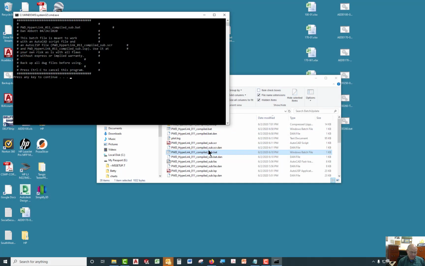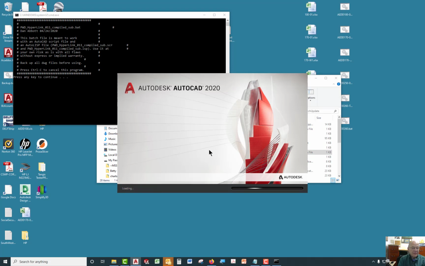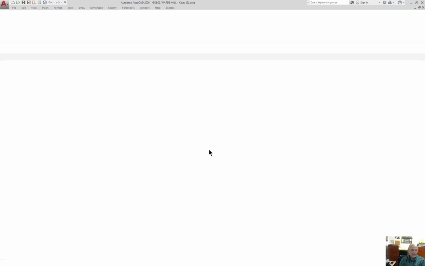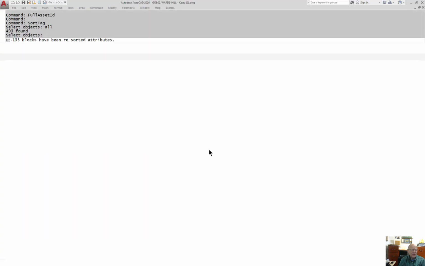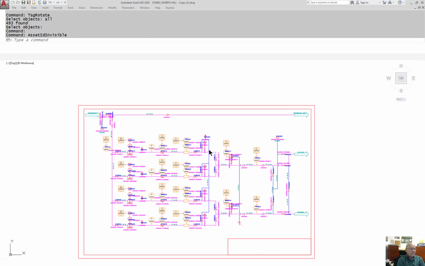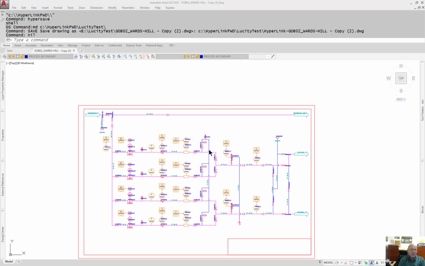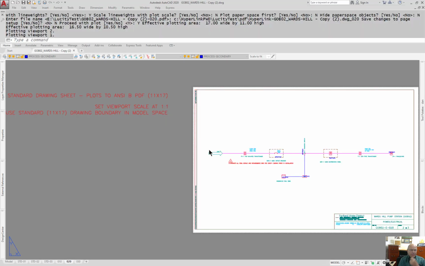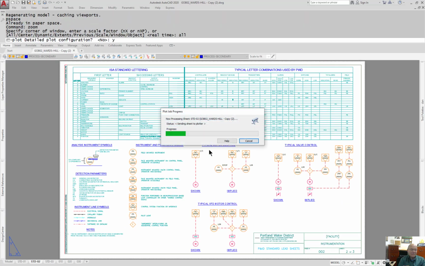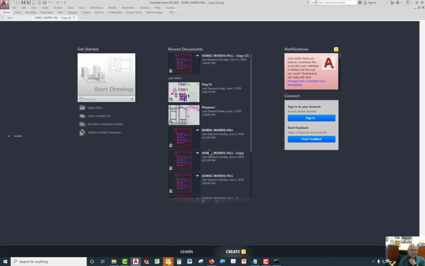So let's run it. I'm going to double click on this, hit enter, and sit back. It's going to go through the process of opening AutoCAD one drawing at a time. This is going to take a little while actually, because it's going to do way more drawings. What I did was set up a folder structure that has multiple folders with multiple copies of the drawings in each folder so that it has some subdirectories that it can go through.